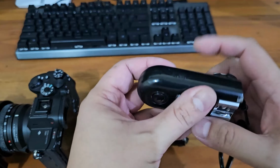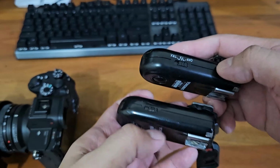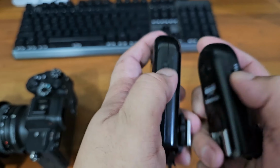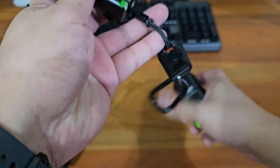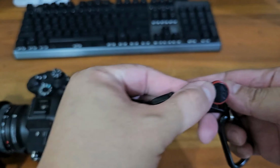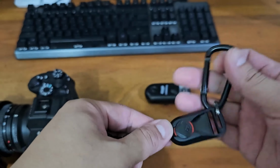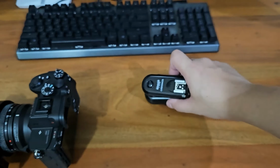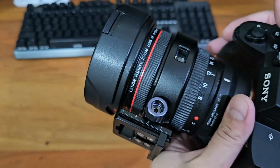So that is the transmitter, and the other one is the receiver, and I just set it to TRX whenever I shoot. I'll show it later in the video. And I had this quick release thing I bought I don't know where, and I clip it to my pants whenever I shoot, because I usually forget where I put it in my pocket. Yeah, so I'll just pause it and show the links.